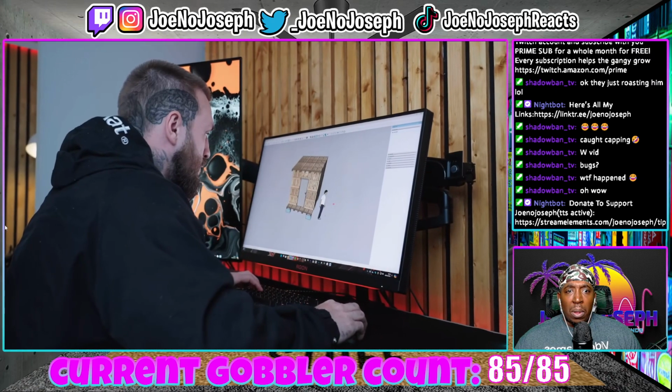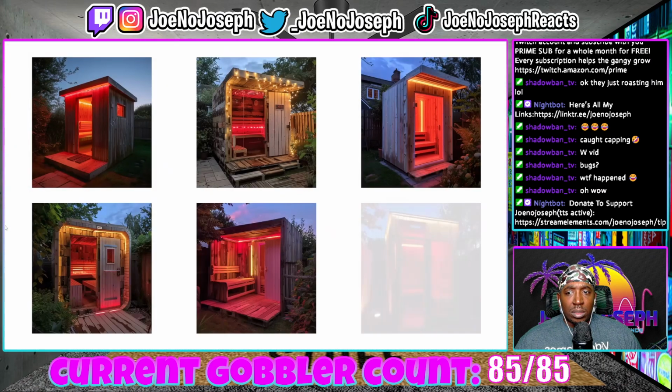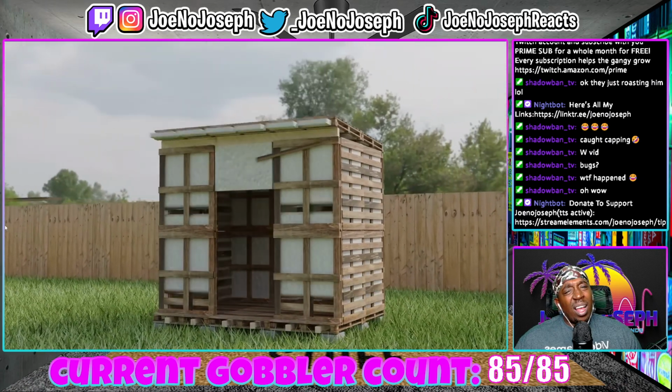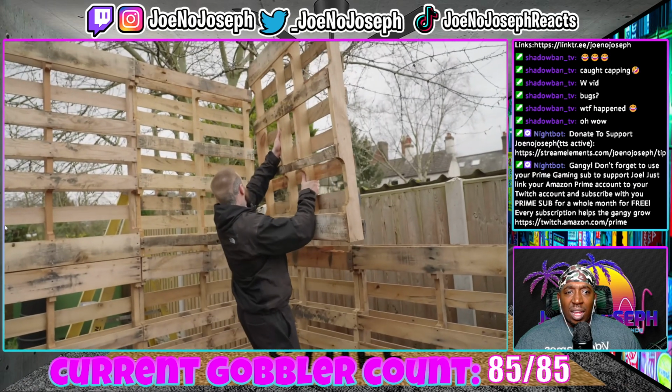So I started by designing what I wanted this thing to look like. To do this, I generated a few ideas with AI before making a 3D model to get the size and scale I needed for the build. This gave me a rough idea of how many wooden pallets I was going to need and just how long this was going to take.